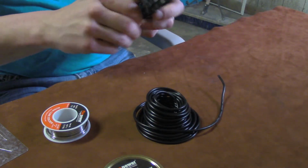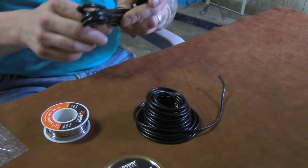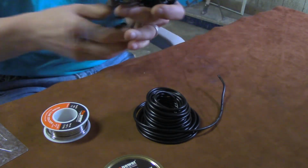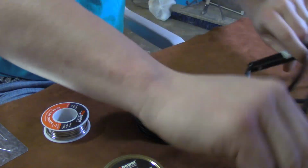If you got your soldering iron out, you can take these little bread ties off of here. But anyway, so you got your soldering iron out. If your soldering iron doesn't reach your table, if the cord's a little tight or whatever, make sure you get an extension cord. You want this thing to be really free to move wherever you want to put it, and not be in your way.